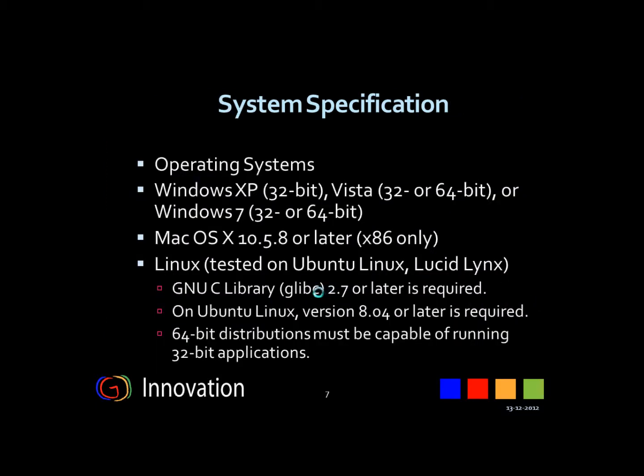Now let's see the system specifications. It supports multiple operating systems. You can have Windows XP, Vista, 32 or 64-bit or Windows 7 32 or 64-bit operating systems. You can also develop your Android applications on Mac OS, and also there are some Linux which are supported for Android development.